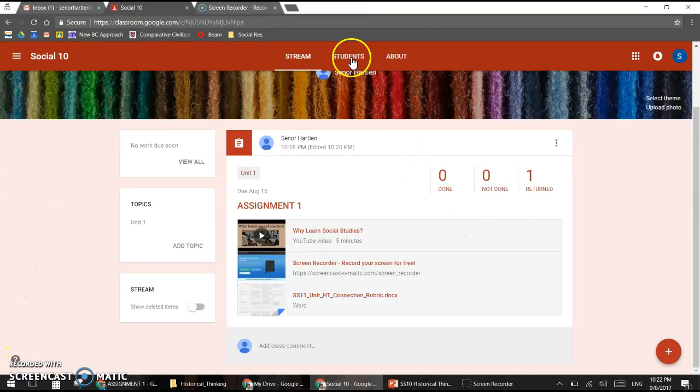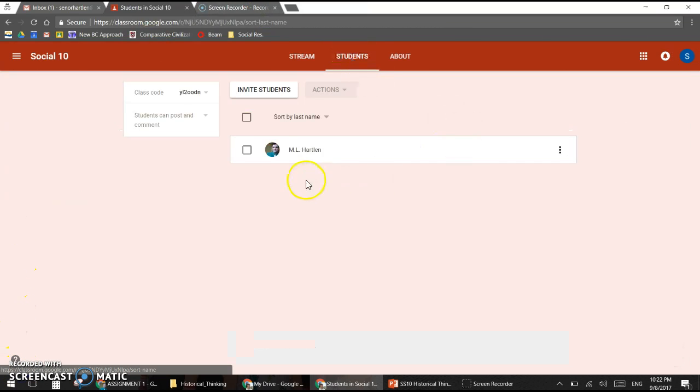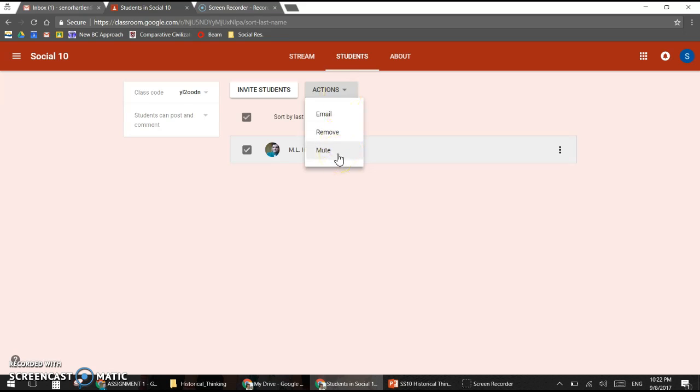Other ways to get in touch with the students: in here on the students panel, you highlight the student you want, and if there were more, you could highlight all of them. Same thing, you can remove them. If you had enabled them to chat and comment on your assignments, you could mute them if they're abusing that privilege, which is usually why you would do that. Or if you need to send an email to the whole class or just a few select students, like, hey, your homework's not done, let's get this show on the road, then you can click and email that from there. Pretty straightforward.